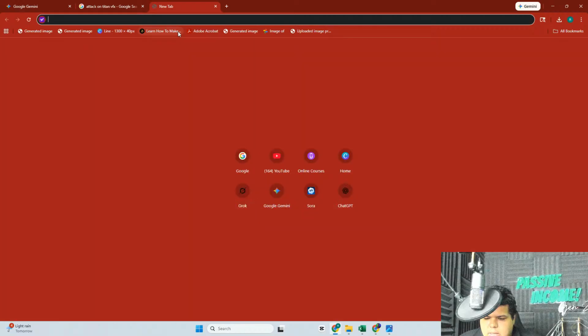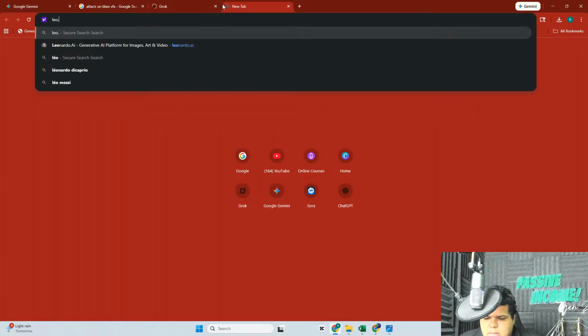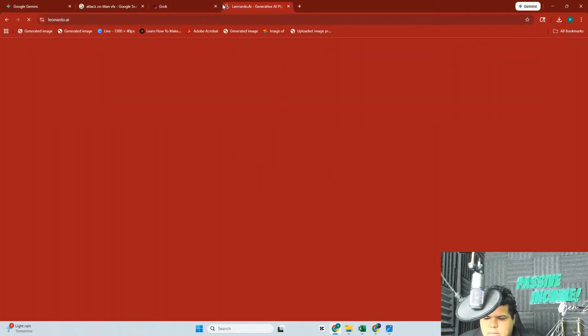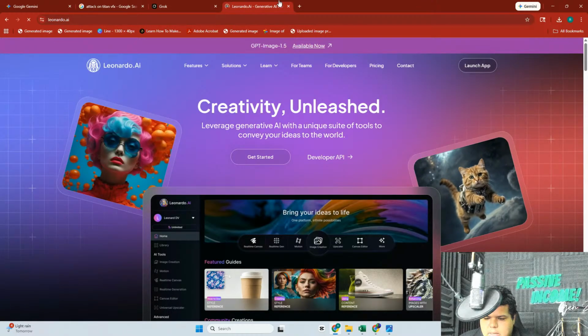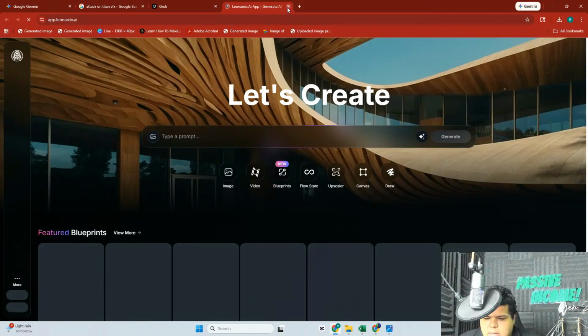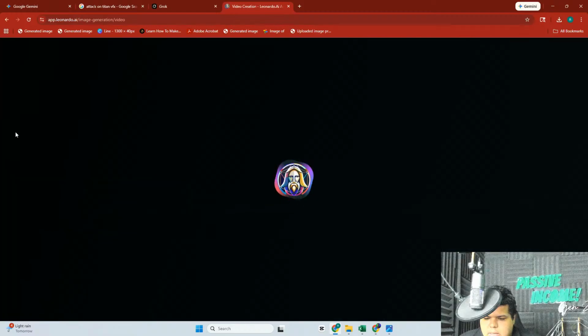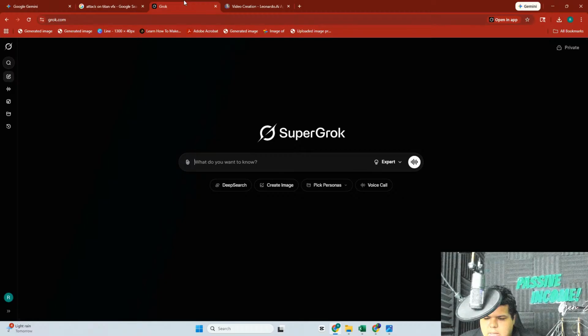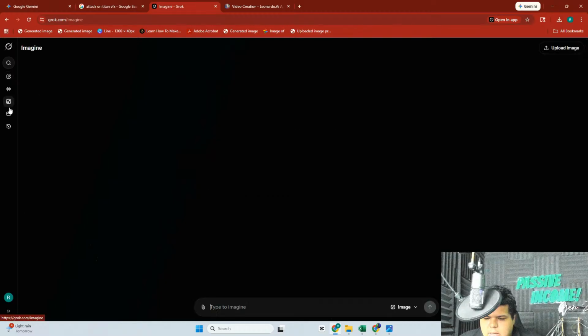For the animation, I'm only going to try two tools. One is Grok, the second is Leonardo AI's Kling AI, because I can access Kling inside of Leonardo. I don't have to have a membership on klingai.com because I don't like their interface. Leonardo is quite comprehensive, and it also gives me access to multiple other models like VO3 and so forth if I ever wish to use them. So I shall not be going to Kling. But if you want to use Kling from inside Kling.com, it's up to you.